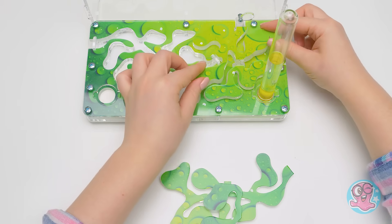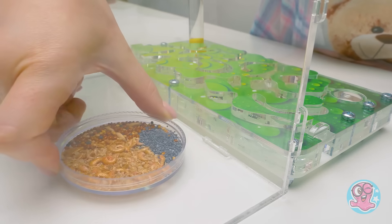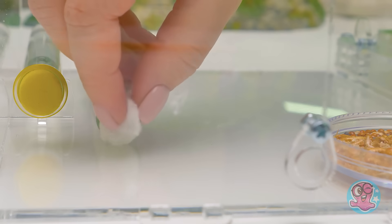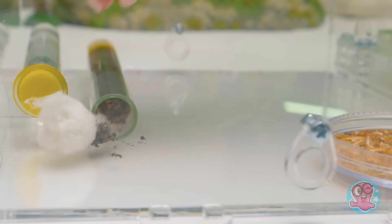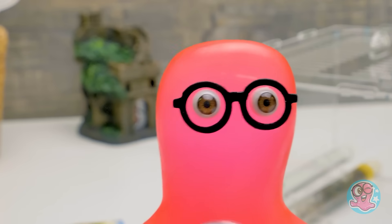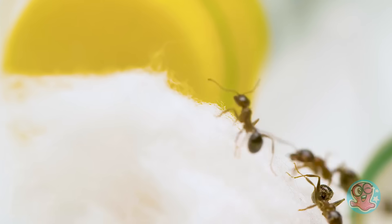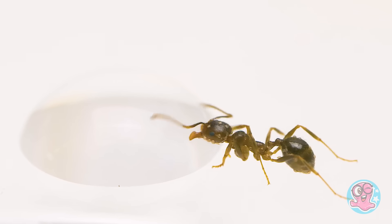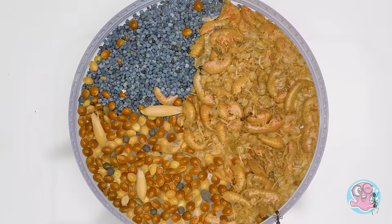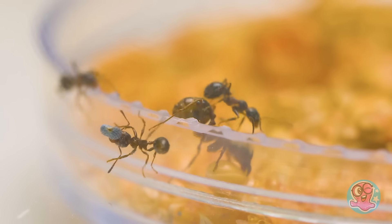Let's cover the pathways to make them dark and cozy for the ants. I'll give them some seeds to snack on. Make sure the food doesn't block the entrance to the pathways. And now we can let the ants out — cotton pad away! And now we wait, Sammy — it can take some time. The ants are actively exploring their new home! They seem to be interested in water — he's drinking water! Looks like they started stashing food — they liked it! They have a selection of three meals — they're so clever!